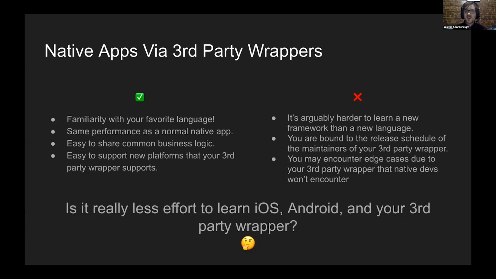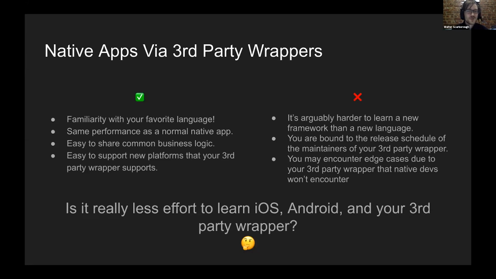I think that this is awfully tempting for a lot of developers and a lot of groups. You can use whatever your favorite language is, and that seems like it might save some time. Furthermore, they offer the dream of writing an app once and running it anywhere. I do think that that is true to an extent, but there are also edge cases, some of which shops that have migrated away from this style of app development have been very loud and vocal about. For other people, it works great. I'm not going to knock it completely. It's a tool, right? And sometimes it works well, sometimes it doesn't.